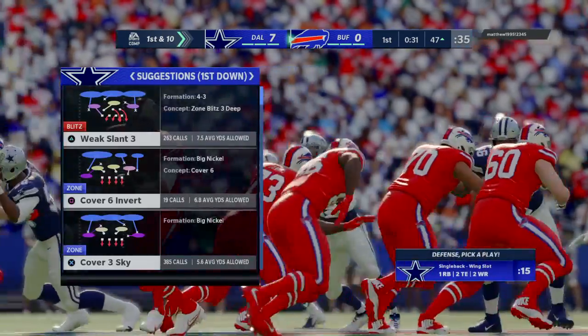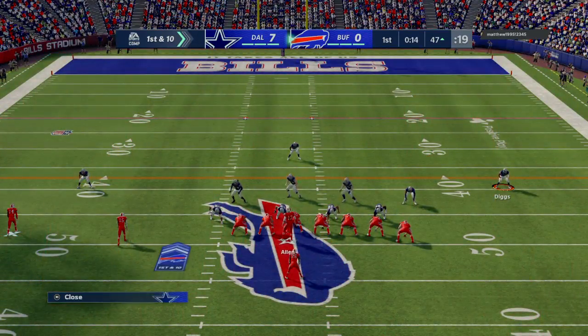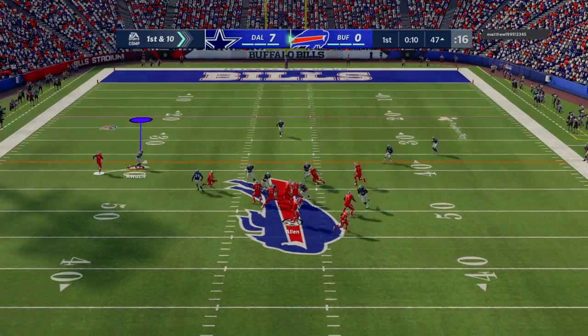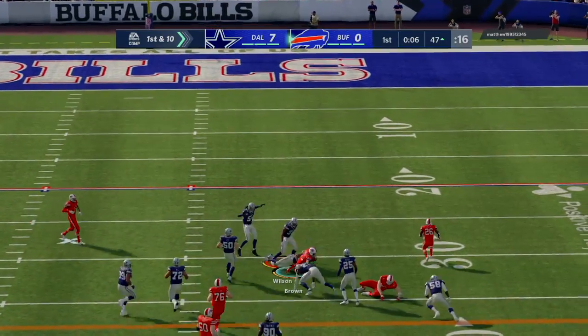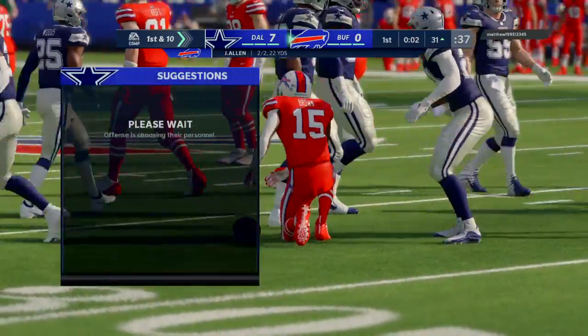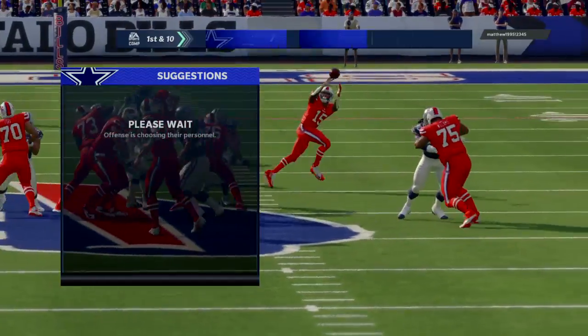And able to pick up the first across midfield to the 47. 8 yards on the pickup there, and it moves the sticks. So from Cowboy territory now, here's 1st and 10 at the 47. Now Allen. Over the middle here to Brown. And he gets it inside the 35 and just shy of the 30. That'll be a gain of 16. And the Bills will move the chains.